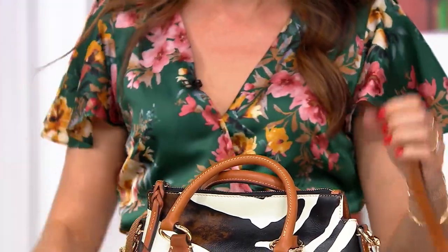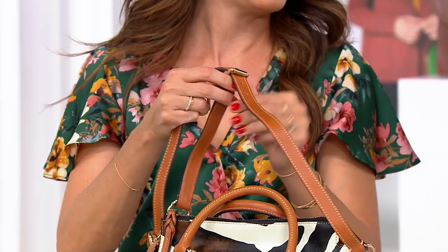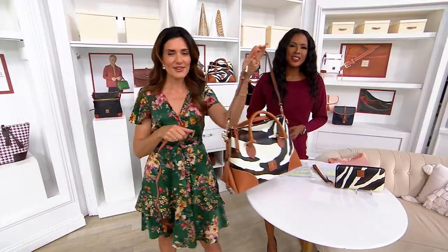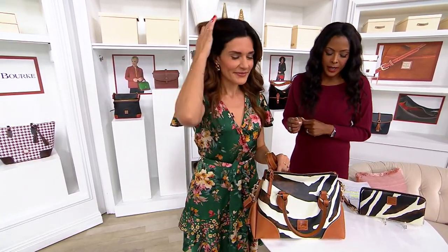If you wanted to detach the strap altogether, you're welcome to. I like to just throw it in the bag, because if I'm rocking the satchel but then I've got a busy day with errands, love that you can throw this bag over your arm. There's our shoulder option. Ladies, this bag — three different ways. It's still a neutral with that creamy white and all the browns. I love that you can wear it three different ways.